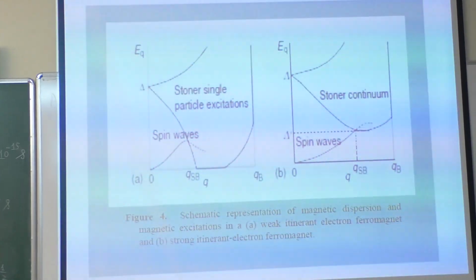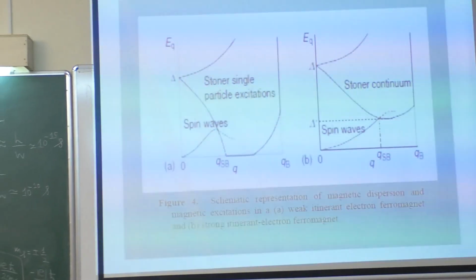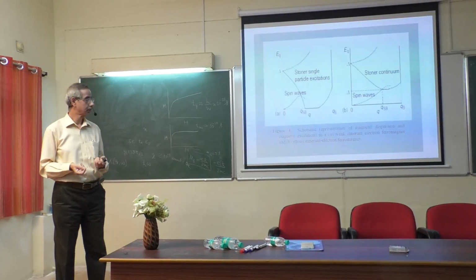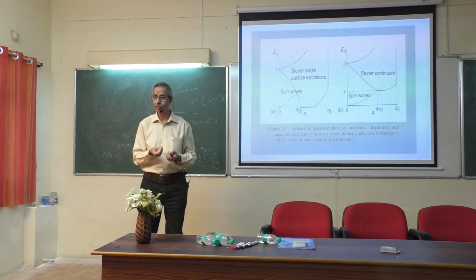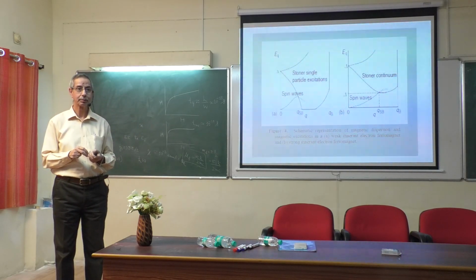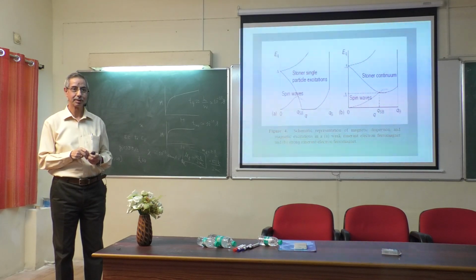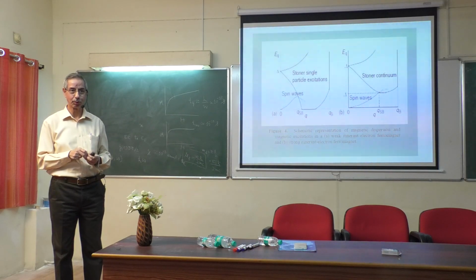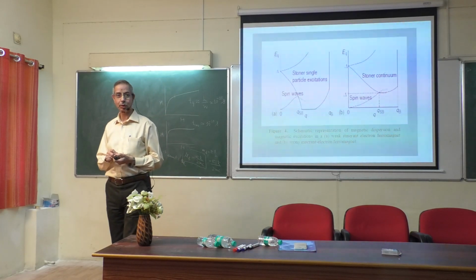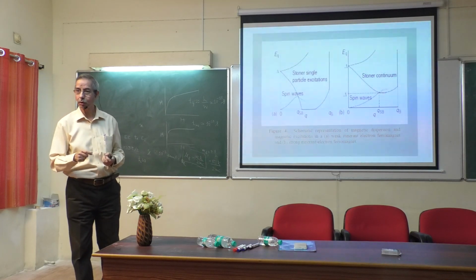Another important thing is that one is this time scale. Another time scale is associated with the excitation of spin waves. Spin wave excitations have a time scale, or energy scale. What is the energy scale for the spin waves? Not micro. Milli-electron volt, because your spin wave stiffness typical value would be of the order of milli-electron volt angstrom square. So it will be of the order of milli-electron volt.